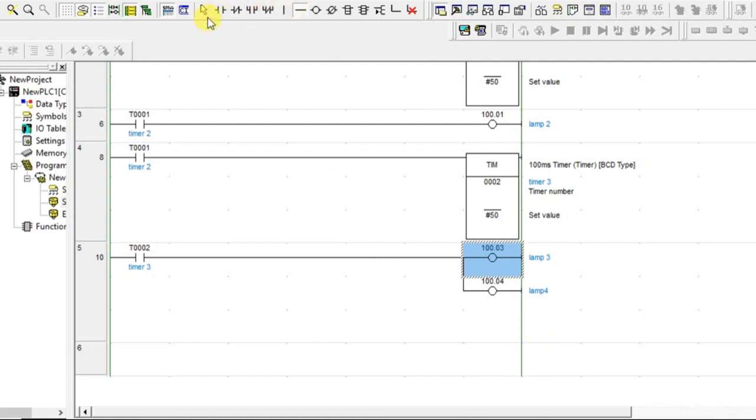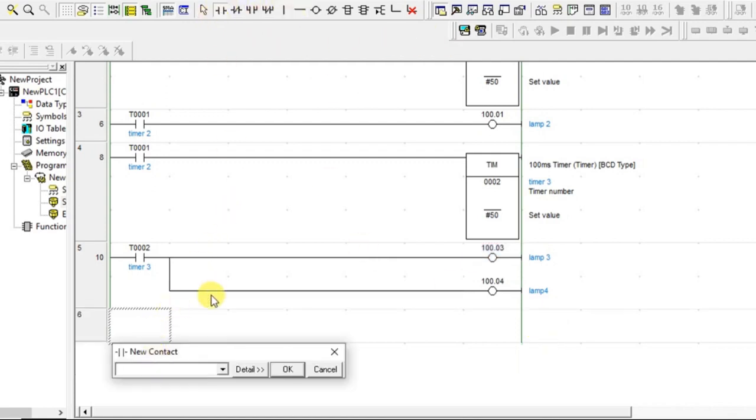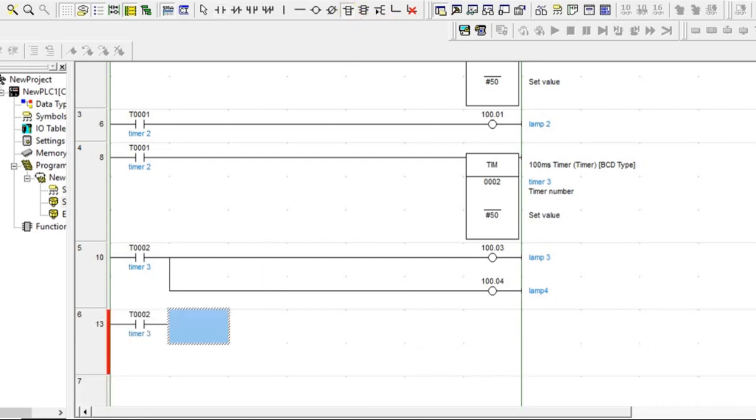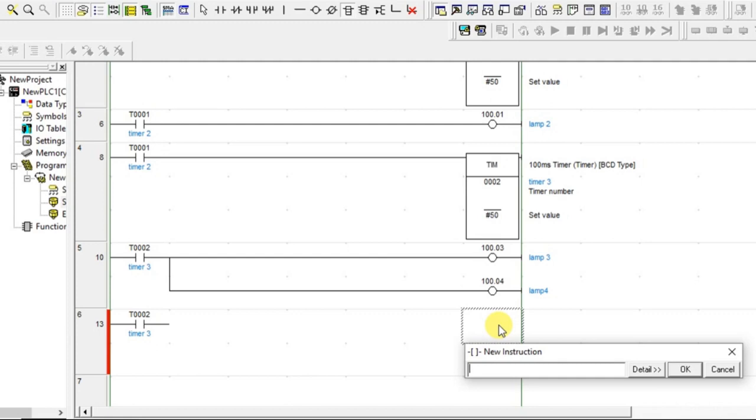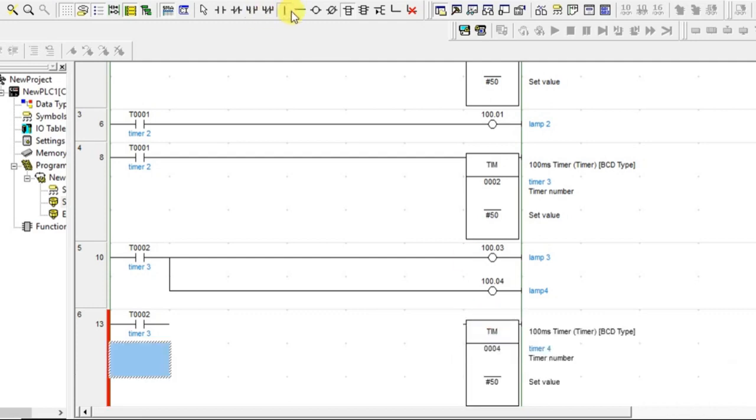So in the meantime, we have to turn on one more timer. Let's turn on the timer, and I'm going to name it timer 4, and after 5 seconds only it will be turning on. So what is the use of this timer? The last timer has to turn off all your outputs.